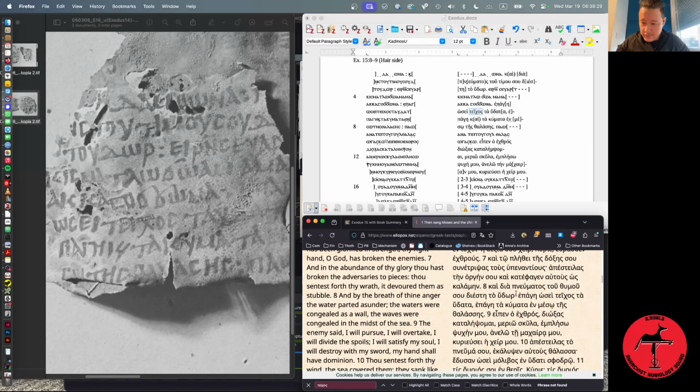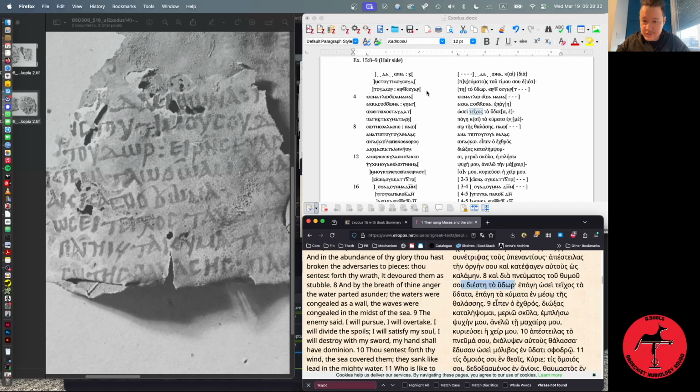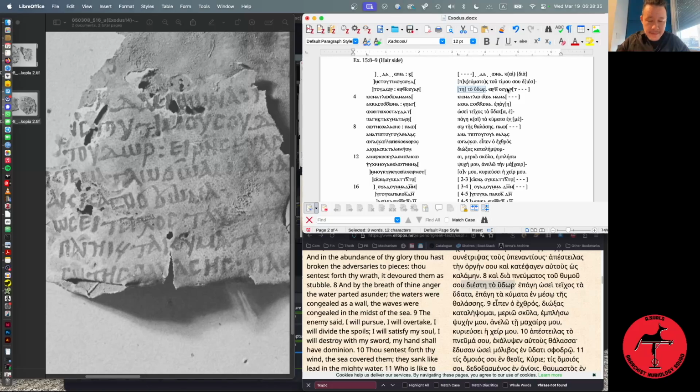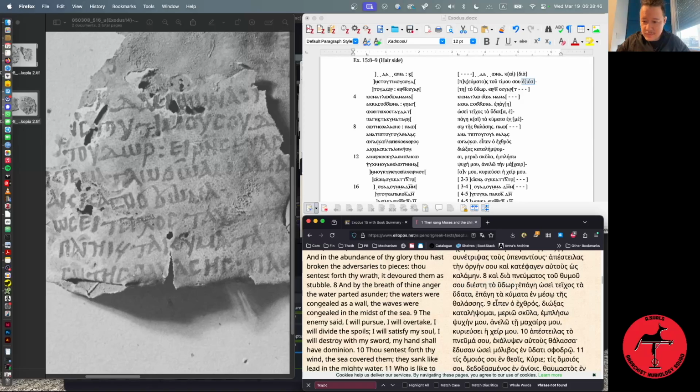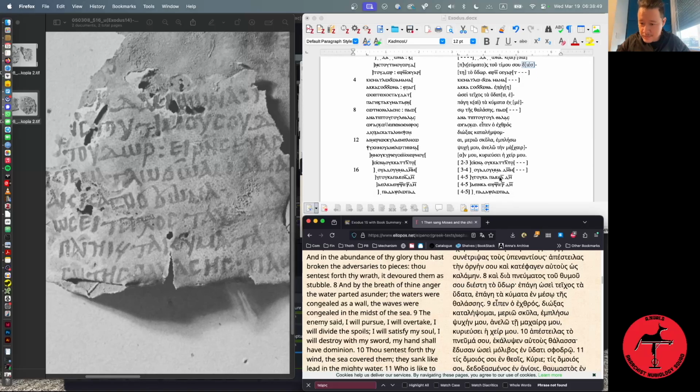There we go. So this ends here. As you can see, because this goes across a line break, we also have now a good sense of where the edge is right here. And as you can see here, this is very nice.